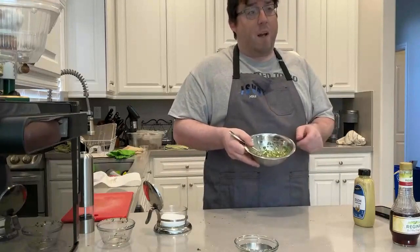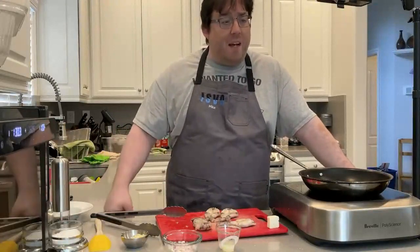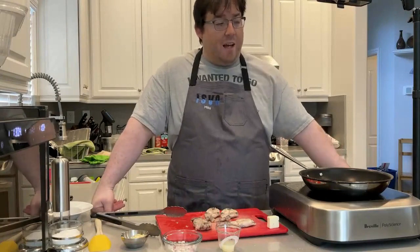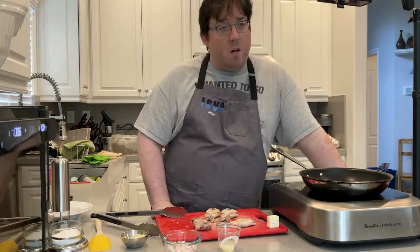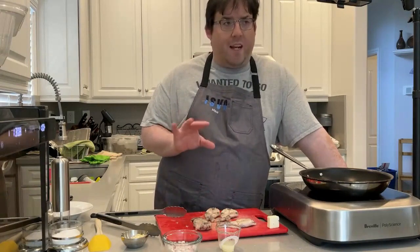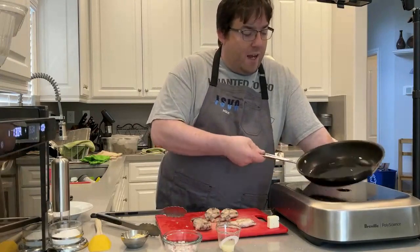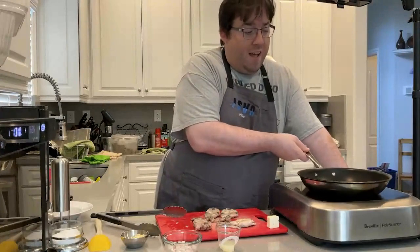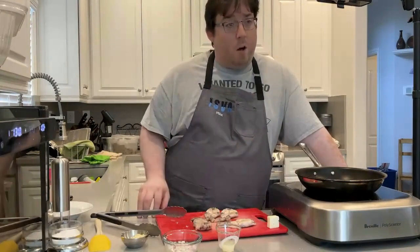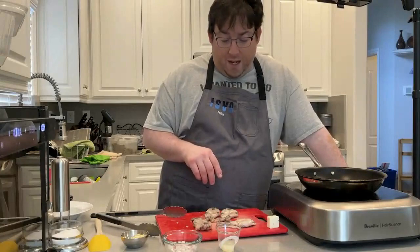We're going to let this hang out in the fridge until we're ready to serve it with our frog legs. Now we're going to finish our first preparation. This is a very classic method — we're going to put a little bit of color on them, and then make a garlic and white wine reduction quickly on the stovetop. We cooked these at 140 for an hour and chilled them in an ice bath; they're coming straight cold out of the fridge. We haven't rethermed them at all because they're so thin, they're going to heat back up very quickly. I'm using a nonstick pan because these things are so fragile — they have a tendency to stick to stainless steel and I don't want them to fall apart.